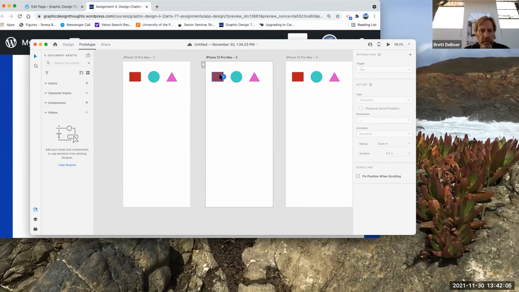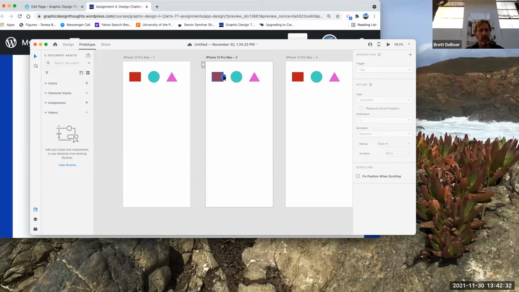So I've selected the rectangle, or if I click on the screen itself, in either case, notice there's a little blue circle with an arrow on the right-hand side. In this case, it's on that whole window. In this case, it's attached to a shape. I could do that on a word. I could have a word written out. I click on it, it's going to give me that little thing. That is where I create the interactivity.